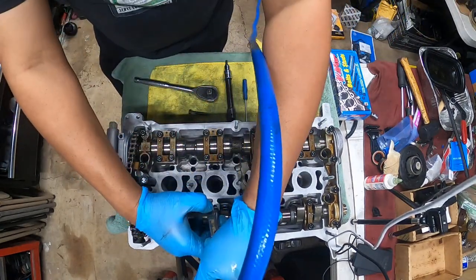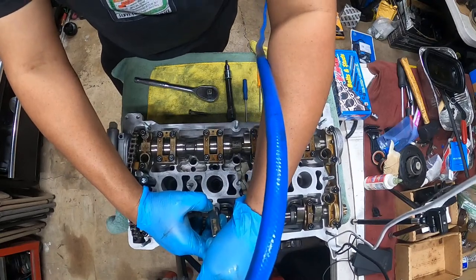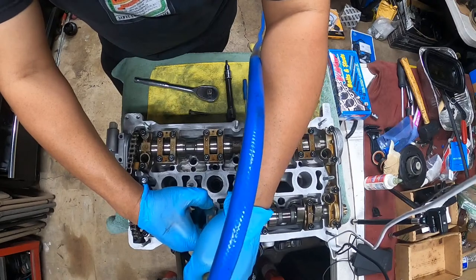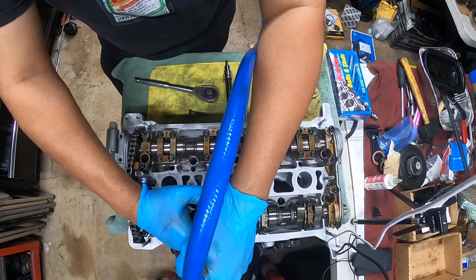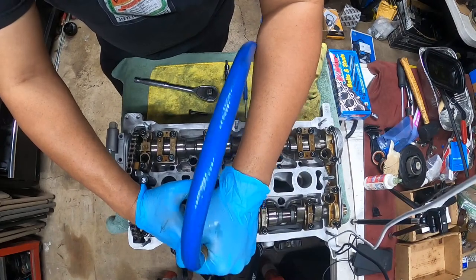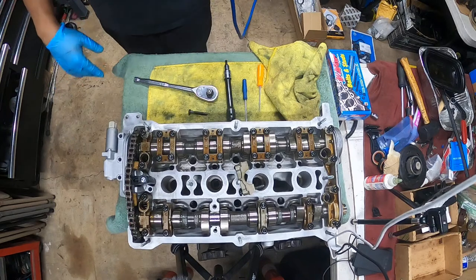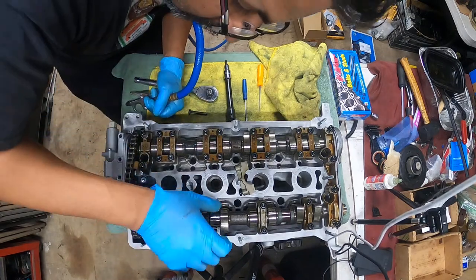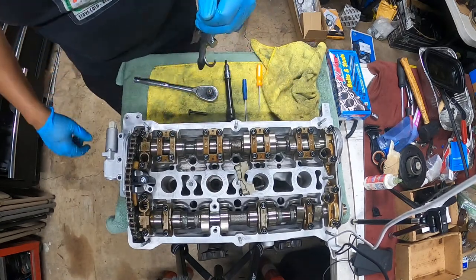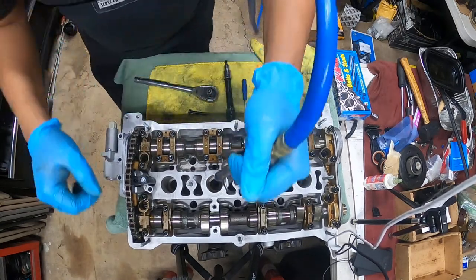Turn your volume down, guys, all right? Yeah, it keeps coming out. Like, so much more keeps coming out. And look, oh, crap, it's all in here, too. I have to wipe all that down. That sucks.